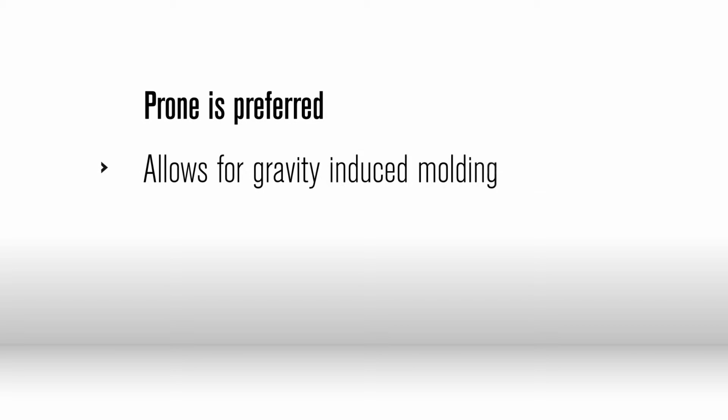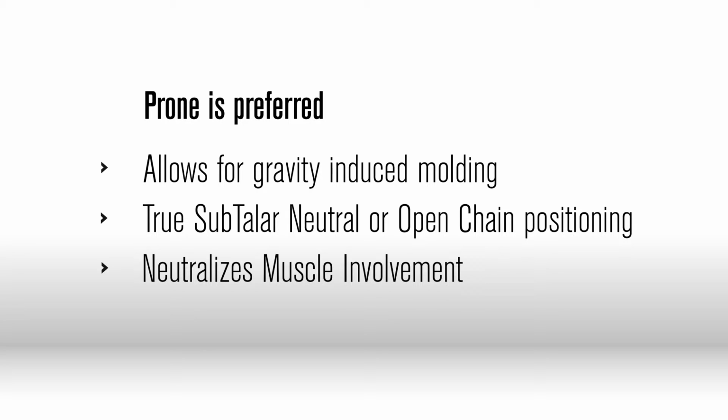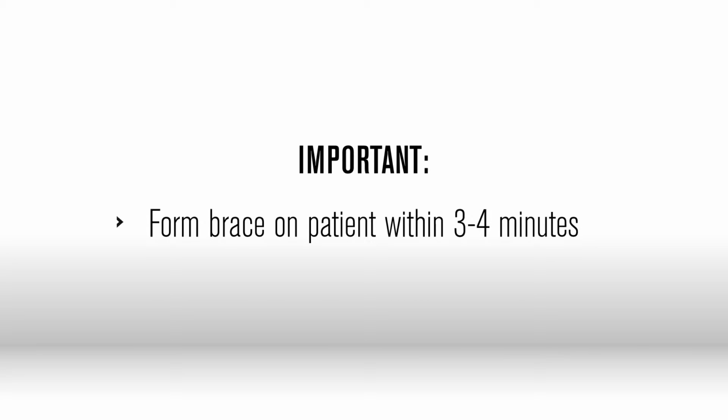Regardless of the type of correction needed for the patient, forming the brace on the patient when prone allows for gravity-induced molding, true subtalar neutral open chain positioning, and neutralizes patient muscle involvement. The Exos free motion brace cools quickly, so fitting and forming of the brace should be completed within the first 3 to 4 minutes after removing from the Exos oven.